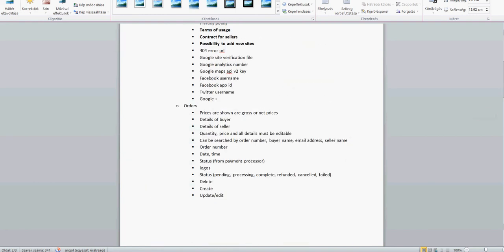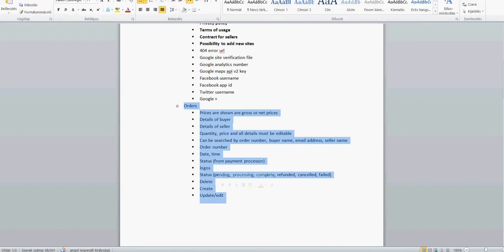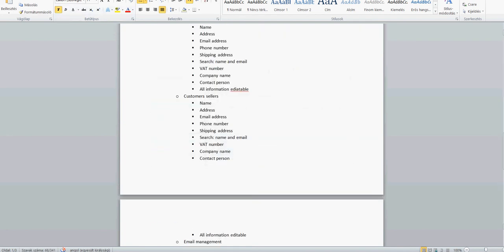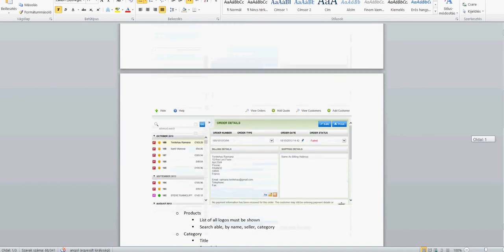Okay, so it is status from payment processor, status pending, etc. This should be shown in one form, just like in my example picture.